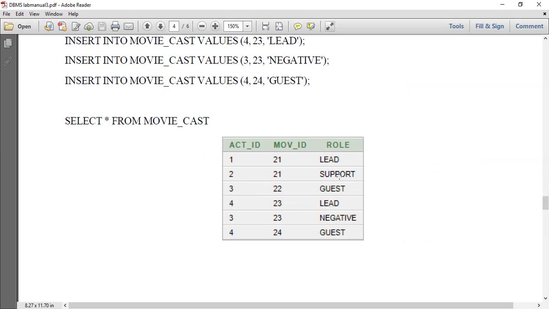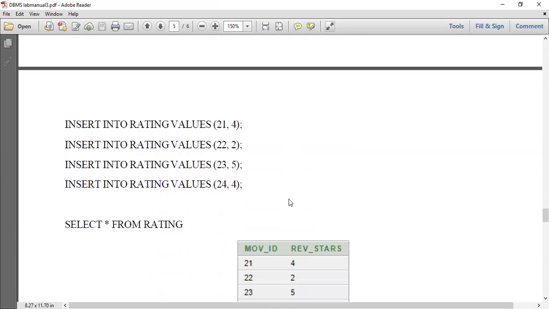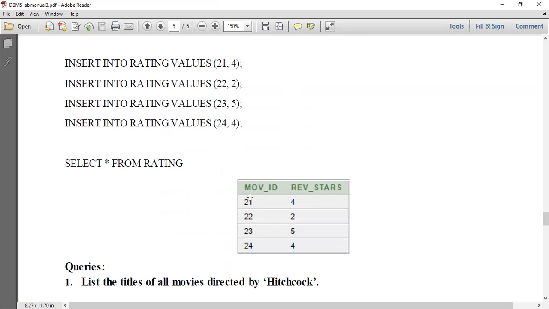Like that we can enter the actor in which movie and what role they played, whether it is a lead role, support role, guest role, or negative role. Then rating, followed by movie IDs 21 to 24. Rating we can specify any values. So 4, 2, 5, 4 has been entered.